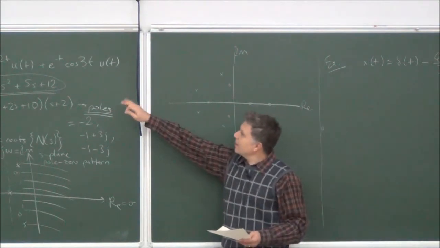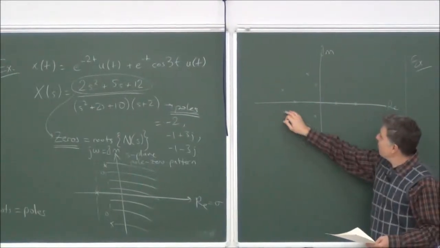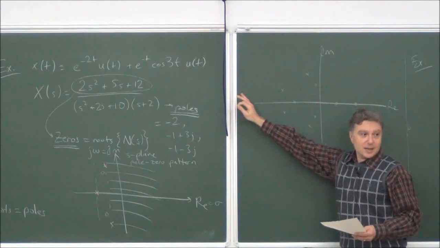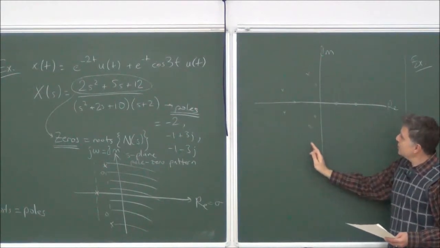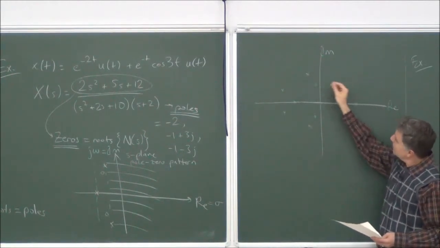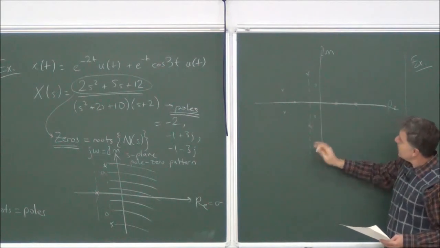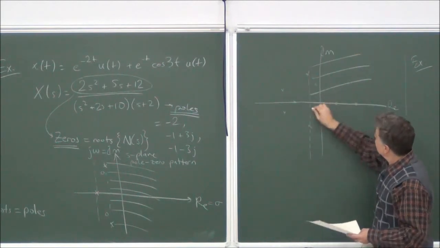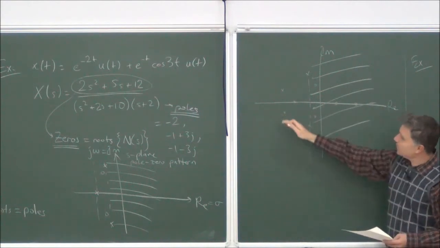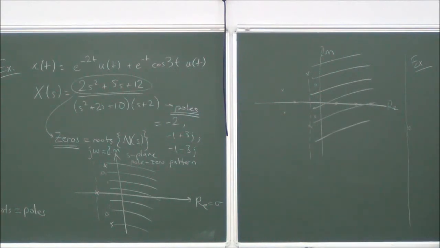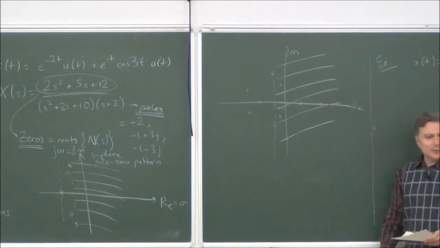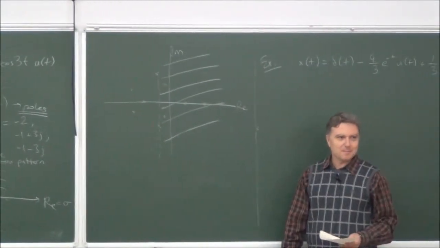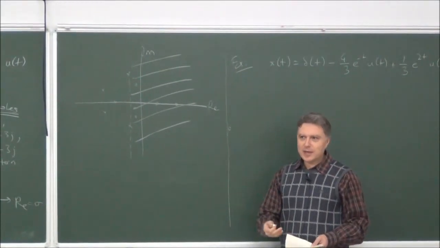Since the signals are all right-hand sided, and if the poles are all at the left-hand side, then the region of convergence is to the right part of the rightmost pole, like this. And if all the poles are at the left-hand plane, then this j omega axis is included. That's good, isn't it? It means the Fourier transform exists.